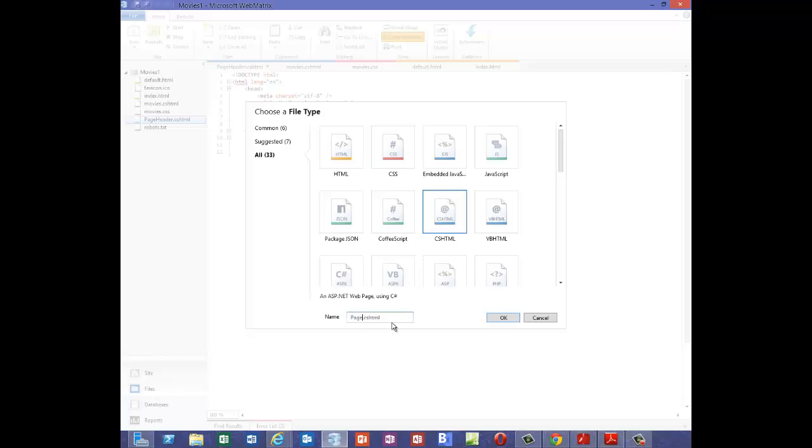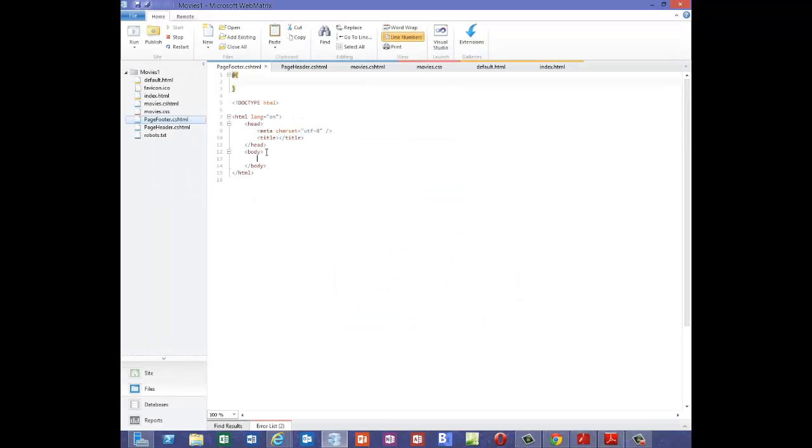We'll call this page footer. This one is going to just have div id equals footer. And the footer element.